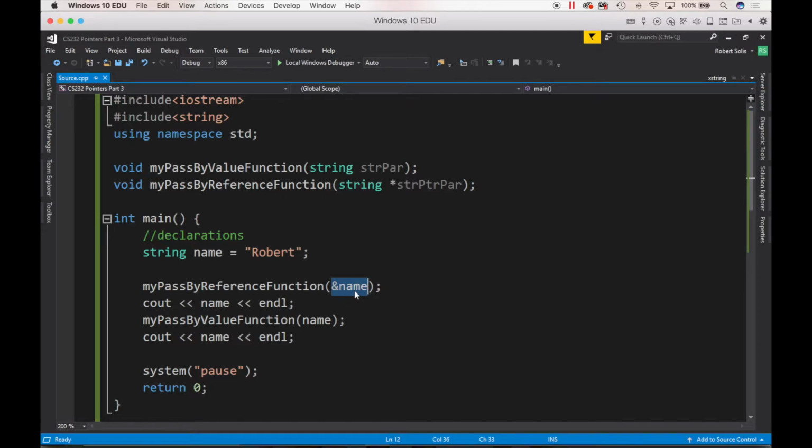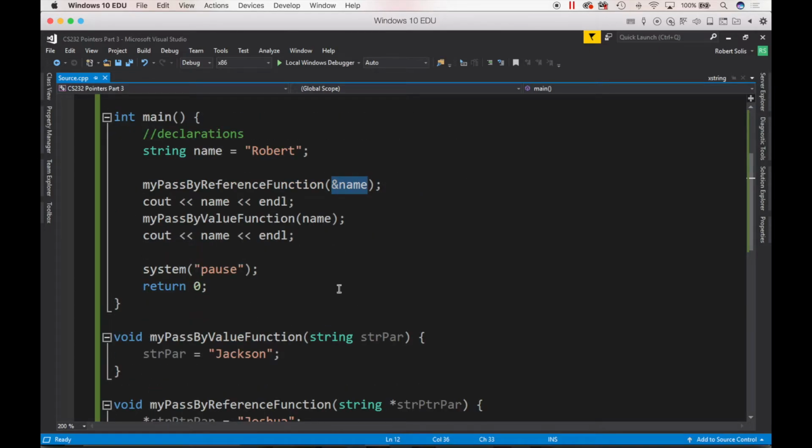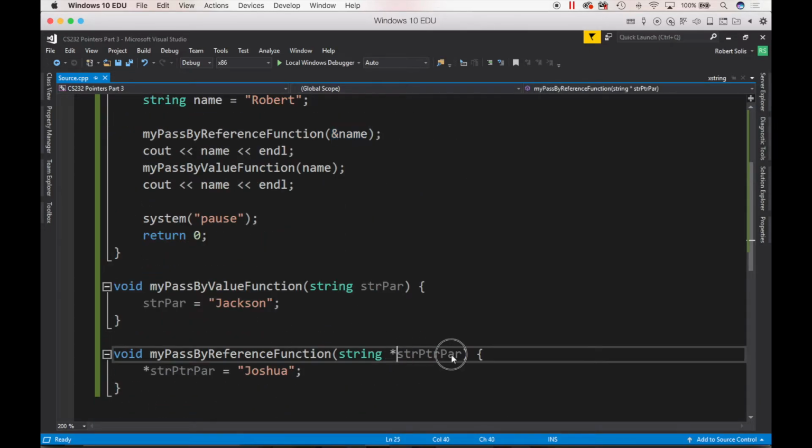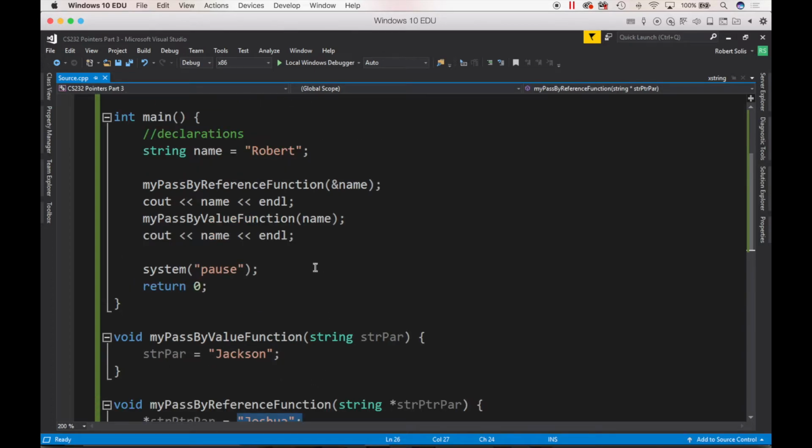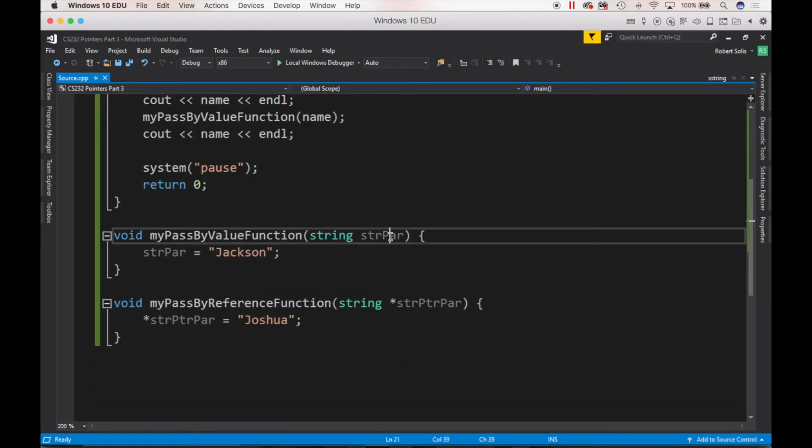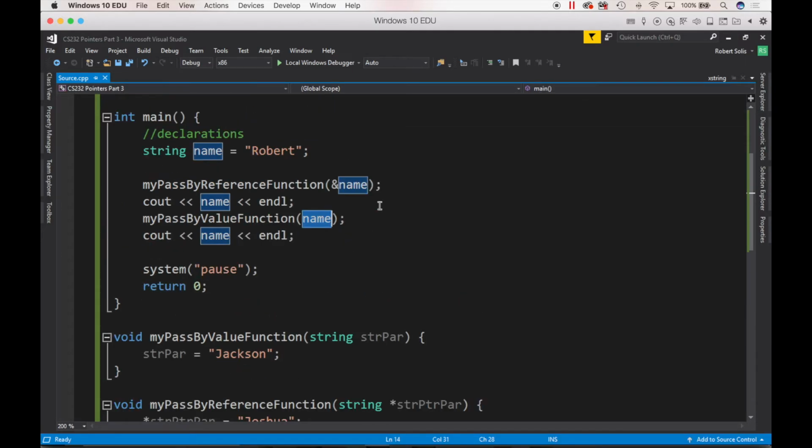Your name is no longer Robert. Your name is something else, whatever you happen to write in. I'm giving you that permission because I gave you my address location. Well, guess what? I'm going to take that address location, and I'm going to change its contents of whatever the thing is that I'm pointing to or referencing. That's different from this. Here I am sending you name, but I'm retaining the original, and I'm giving you a copy. Well, who cares what you do to the copy? I still have the original. And the original has been modified over here, so that's why Joshua gets displayed again.